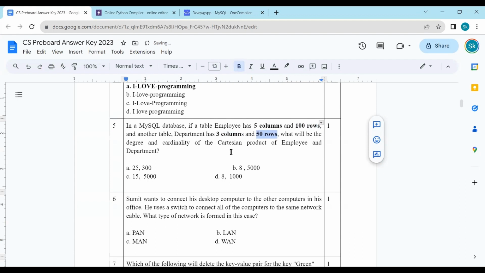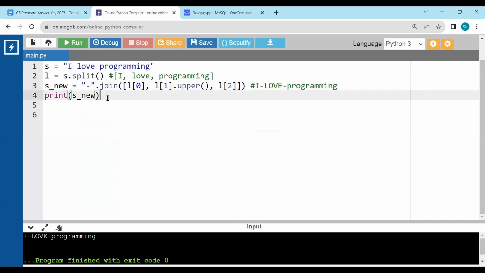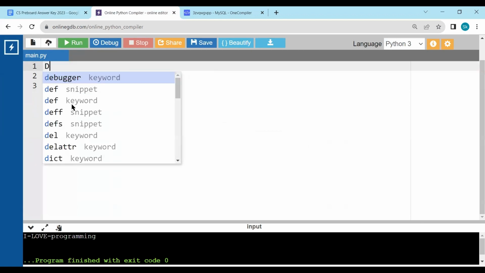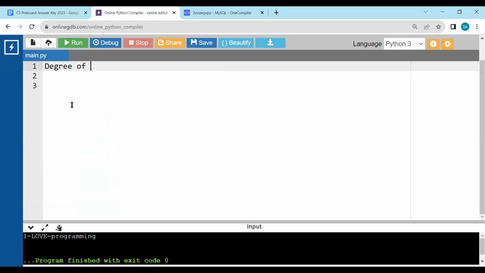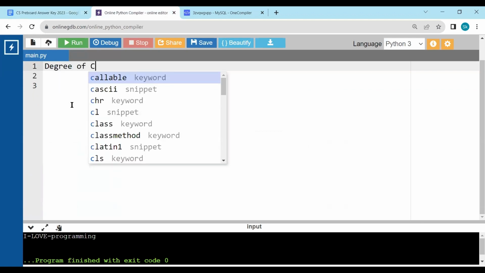What will be the degree and cardinality of the Cartesian product of employee and department? So a little bit, if we go for the degree of Cartesian product, or sometimes we say cross join of A and B, it is basically the degree of A plus the degree of B.